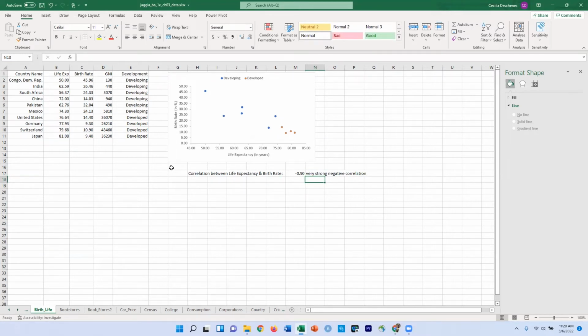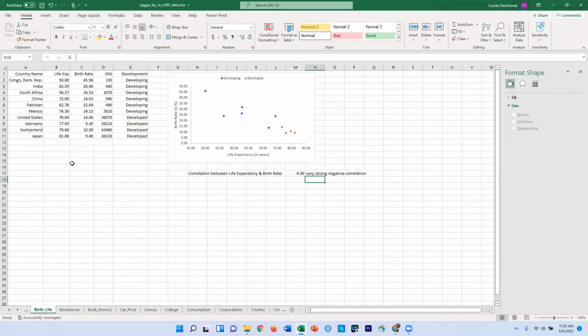The next thing we're going to do is talk about making a bubble plot. And for a bubble plot, we're going to use the same data, but we're now going to relate life expectancy and birth rate with the gross national index. And we do see that there is actually a very, very tight correlation that we see just by looking at the data between developing and developed countries. In fact, we would almost say the GNI is a number that in some way is reflecting the development, right? So it's a way to quantify what we mean by development, or it's one of the metrics that we would use in coming up with this label.